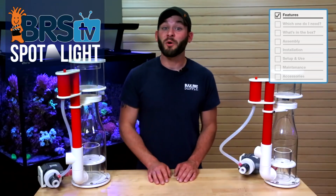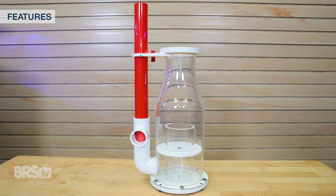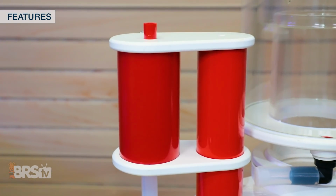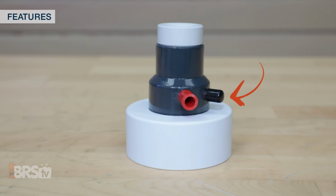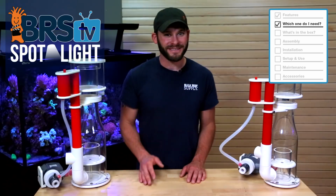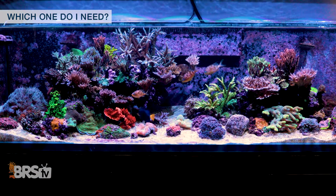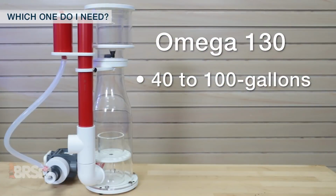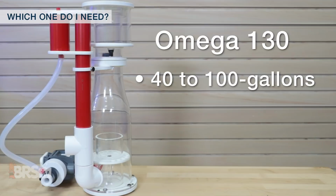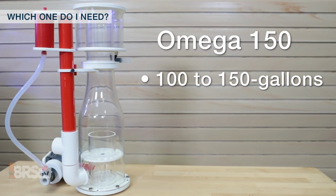Finally, for those of you with more advanced goals, such as using ozone in your tank, these Vertex skimmers in their higher grade of PVC and acrylic are optimal choices and come ready out of the box with the additional injection port built in. The Omega 130 and 150 cover a wide range of the most popular tank sizes from 40 gallons all the way up to 150 gallons depending on your stocking level, and with that in mind we recommend the Omega 130 on those tank sizes from 40 to 100 gallons and the Omega 150 for tanks from 100 gallons up to 150 gallons.